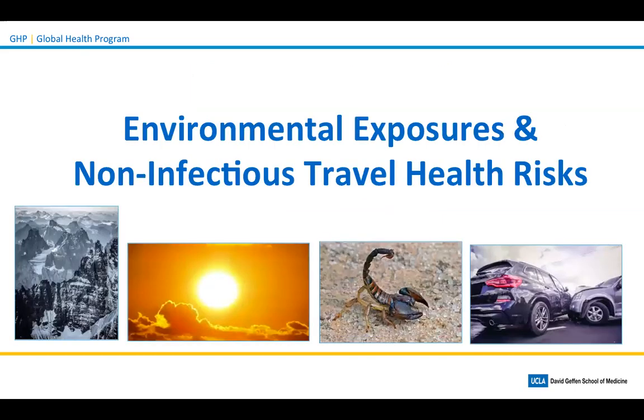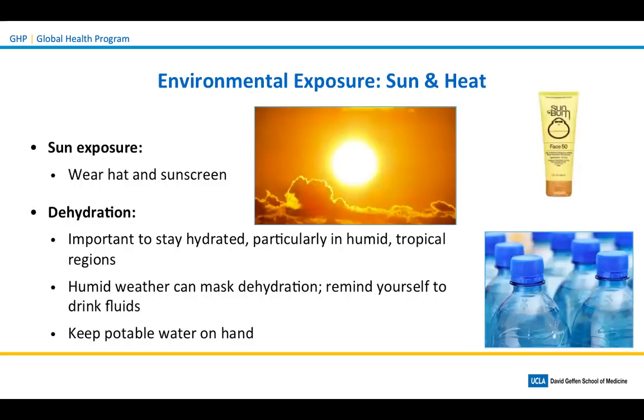Our next topic will be environmental exposures and non-infectious travel health risks. First, we'll cover sun and heat. So please always wear a hat and sunscreen if possible. Please try to avoid dehydration. It's quite important to remain hydrated even when it's humid in tropical regions. Humid weather can mask dehydration, so remind yourself to drink lots and lots of fluids. Please keep potable water on hand.